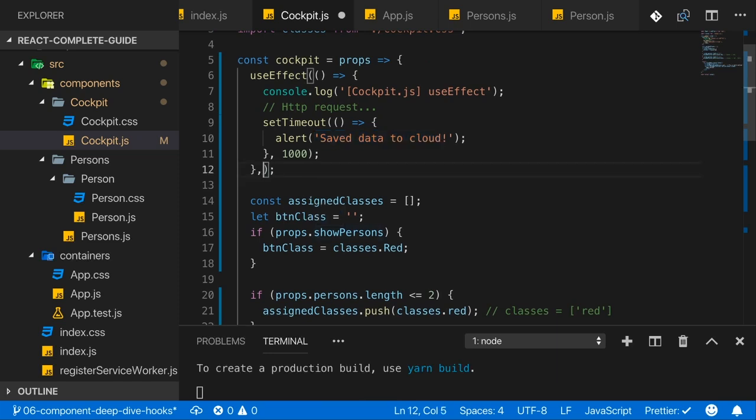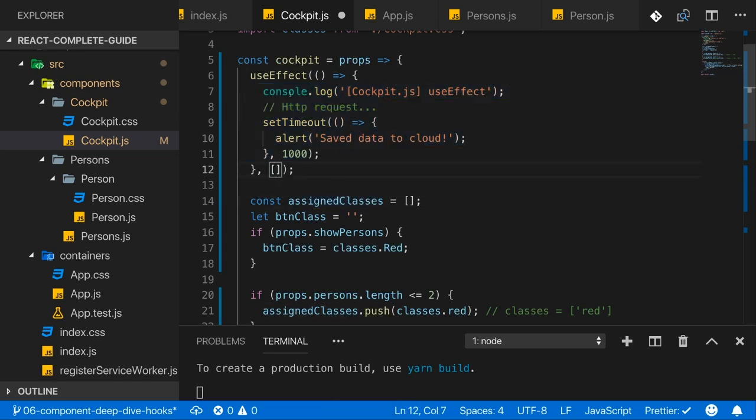Well, for that, you can add a second argument here to useEffect. That second argument is an array where you simply point at all the variables or all the data that actually are used in your effect. Right now, React is not smart enough to find out on its own, and actually here it couldn't because we're not using any data in here.